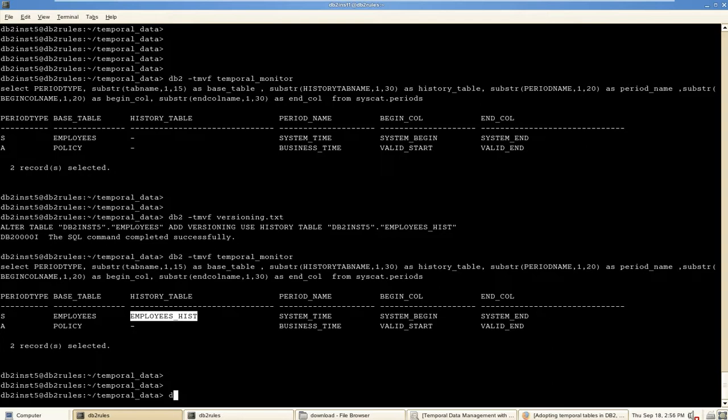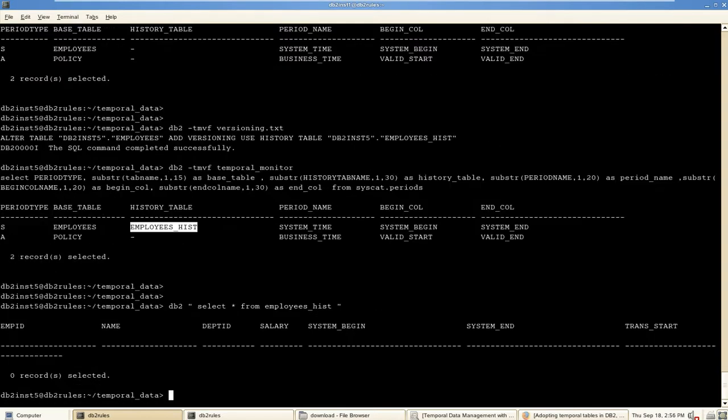update or delete. First let me query whether this history table is empty or not. So first I am checking this history table.